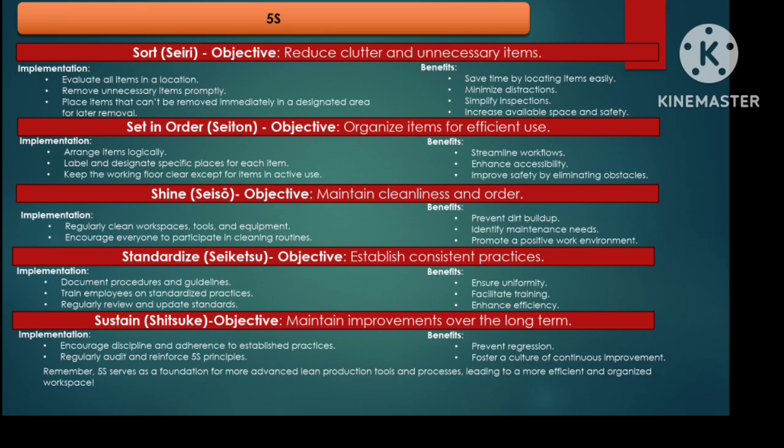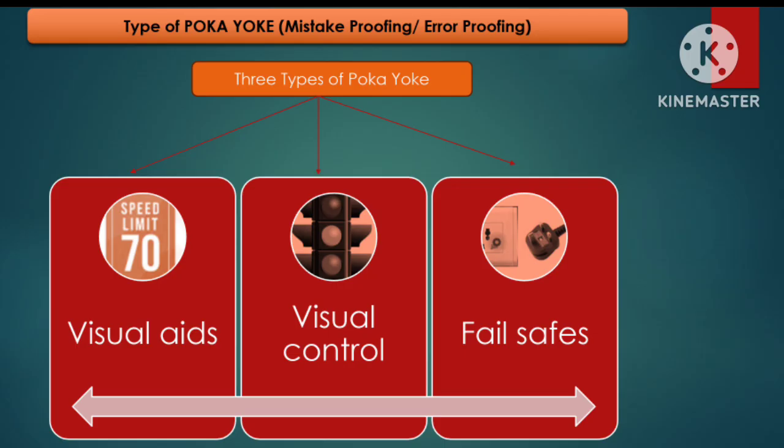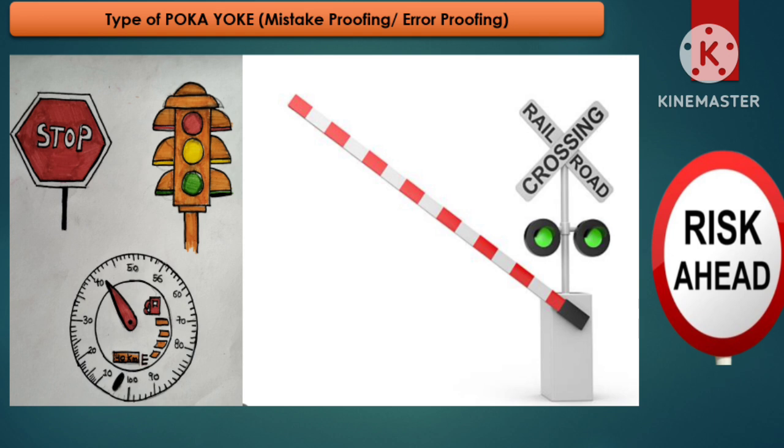Let's talk about another tool, that is Poka-Yoke. We call it mistake proofing as well. This tool helps in avoiding waste, typically by eliminating or minimizing quality mistakes that lead to rework and scrap. Also helps in eliminating potential safety issues. You can easily find Poka-Yoke examples around your surroundings. You can see the red light signals, rail crossing line, right? Those are the mistake proofing or error proofing that stops you making the mistake.